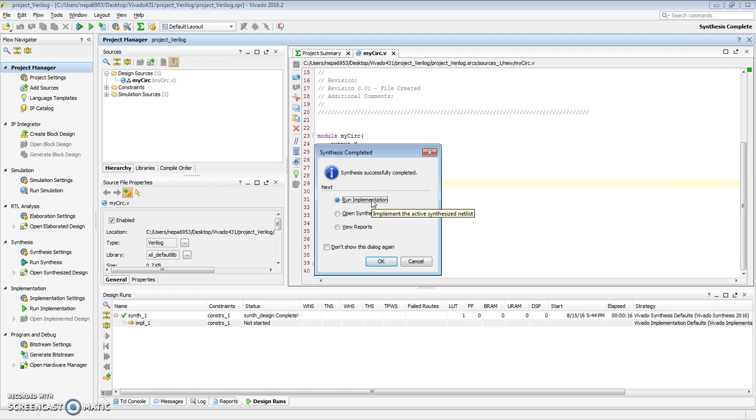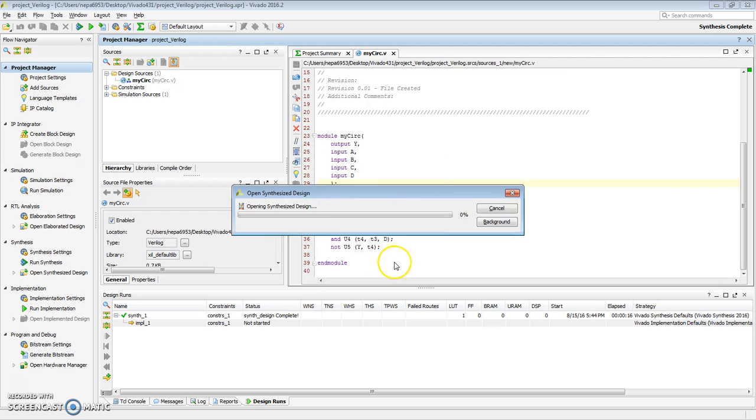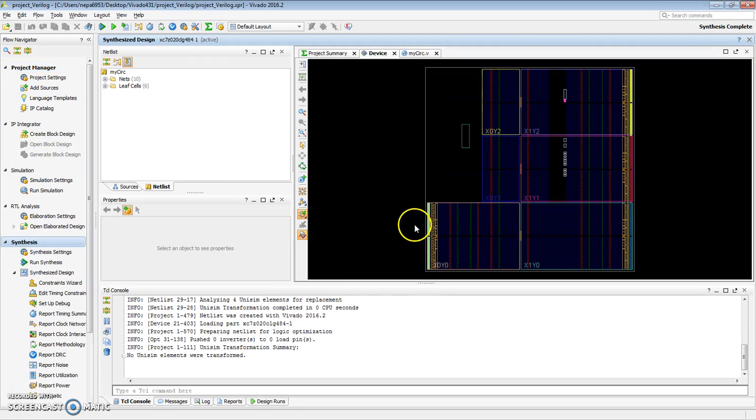Run synthesis takes our Verilog code and converts it into internal modules. During implementation phase, those internal modules are then mapped into the actual HLx FPGA that we have. For this example, we'll skip that and just say open synthesized design, say OK. Just going to load the device and show me the internal design.